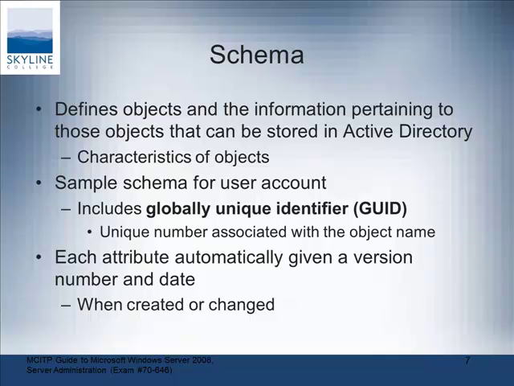Each attribute is automatically given a version number and date when it's created. What this is saying is that for replication, if James makes a change on one domain controller and Trevor makes a change on another domain controller, we do the replication comparison based upon the attribute. So if Trevor changes the phone number and James changes the address, they just change. We don't have to worry about that. But if both of them change the phone number, the basic thing that happens is whoever made the last change is the one that's going to stick. Active Directory is not instantaneous.